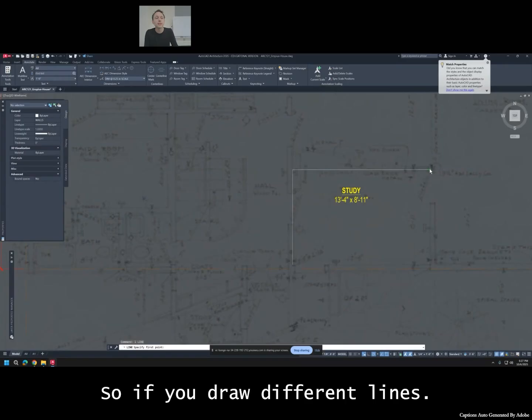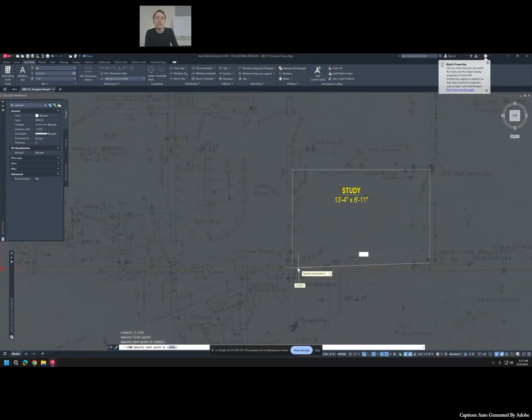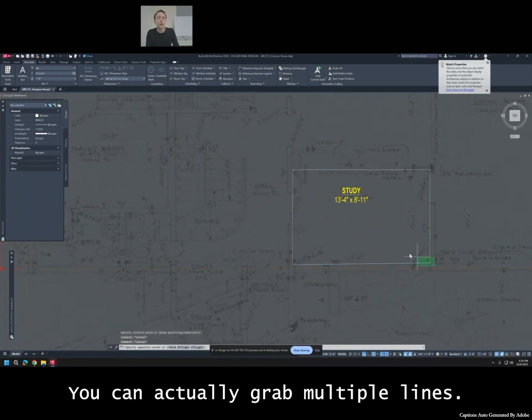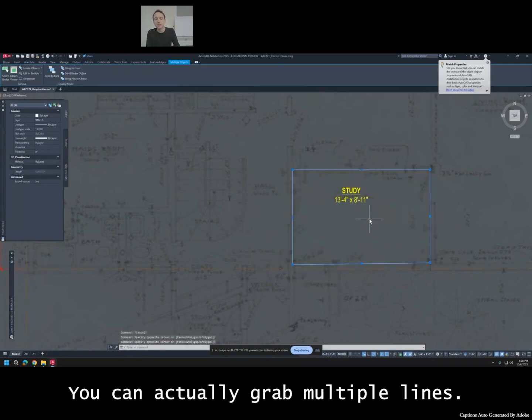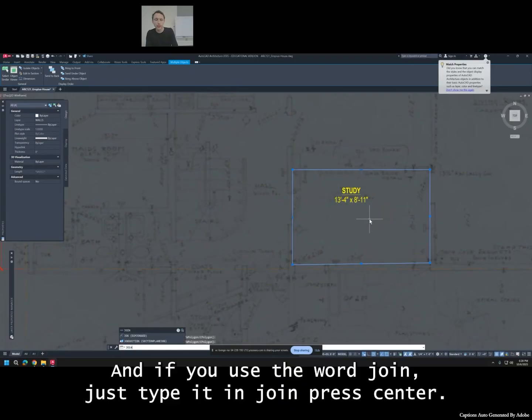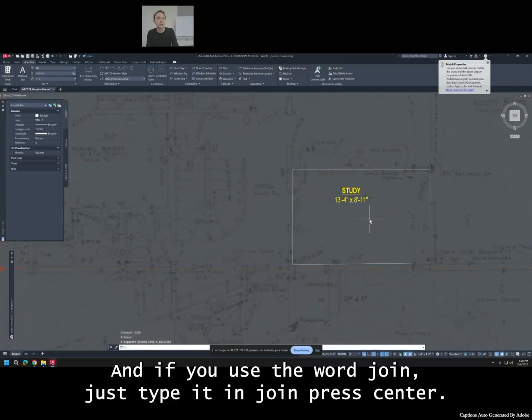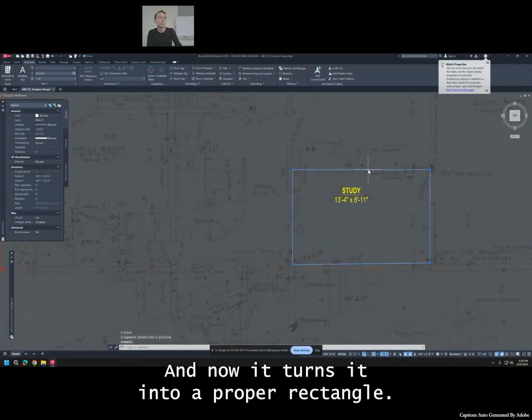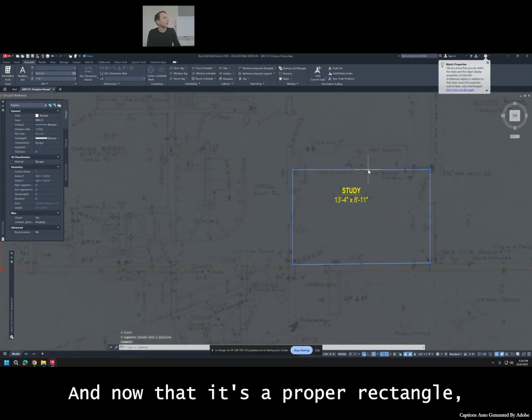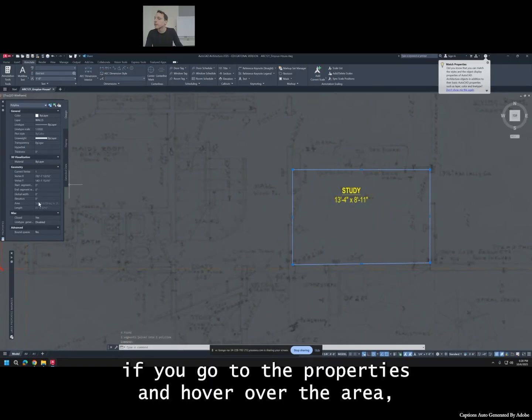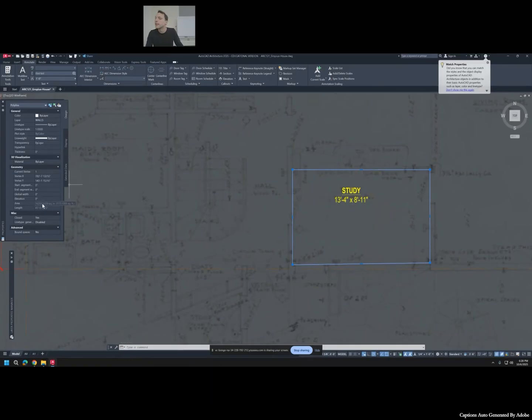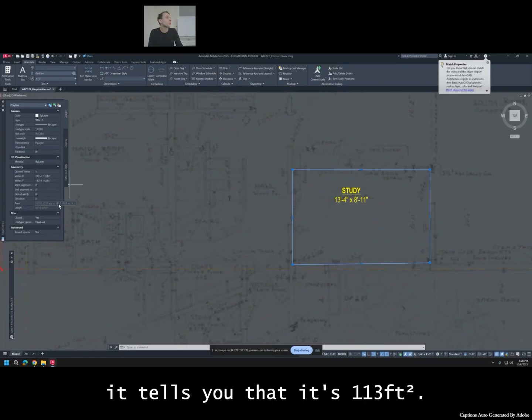So if you draw different lines, you can actually grab multiple lines, and if you use the word join, just type it in, press enter, and now it turns it into a proper rectangle. And now that it's a proper rectangle, if you go to the properties and hover over the area, it tells you that it's 113 square feet.